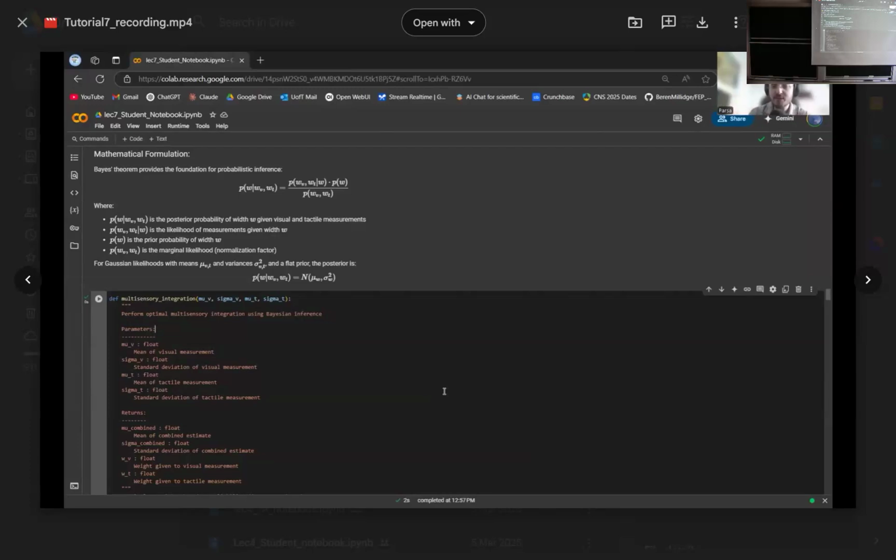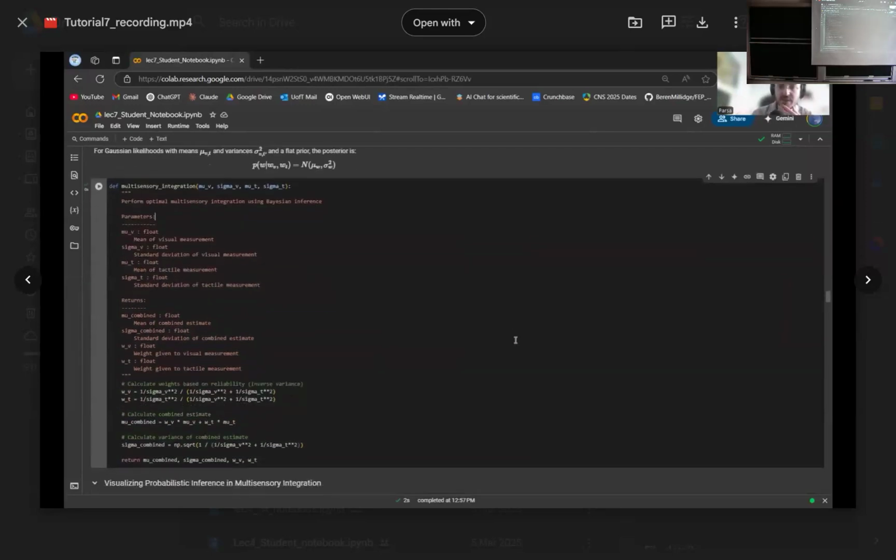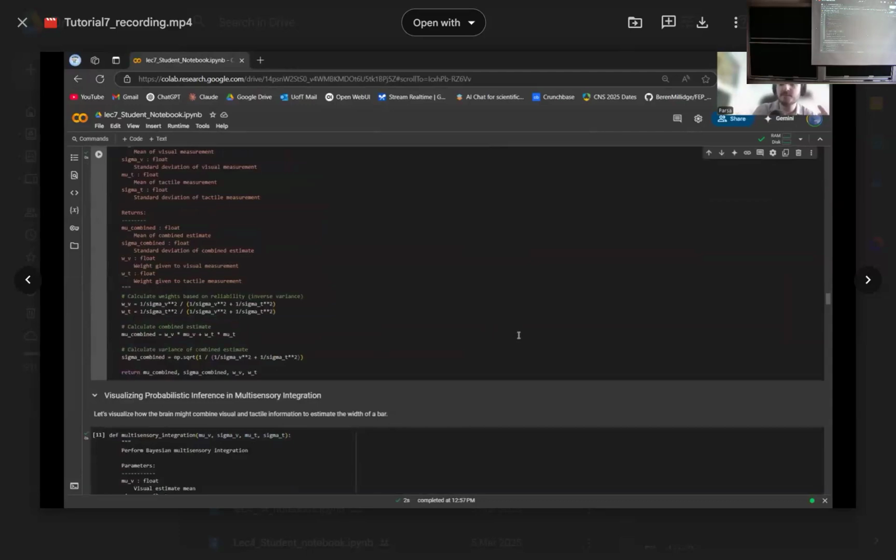But if I look at it, generally your sense of sight is sharper than your sense of touch. I'll say maybe it's 9.5 plus or minus half a centimeter. So the precision of my visual estimate would be higher, right? So let's see how I can combine both the information from my touch and my vision to make a more informed decision that encapsulates both sources of information.